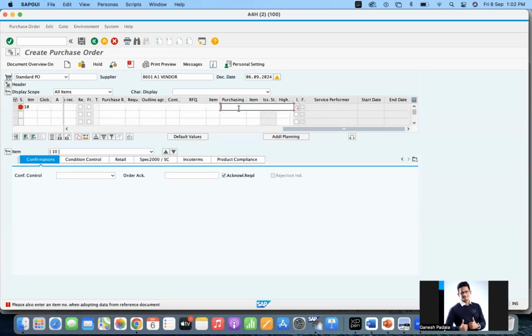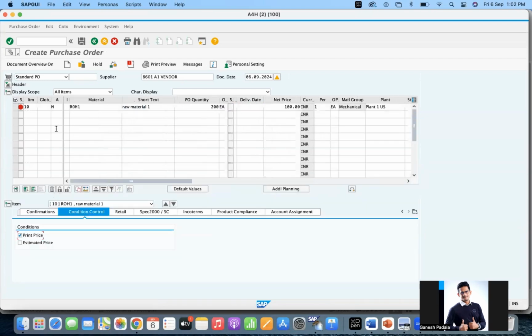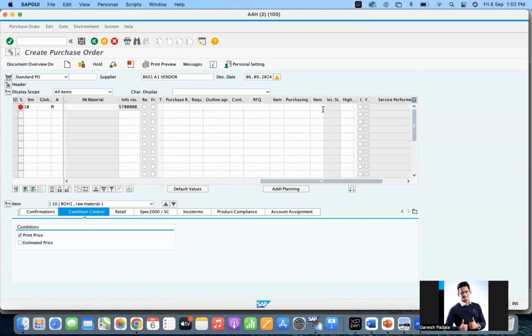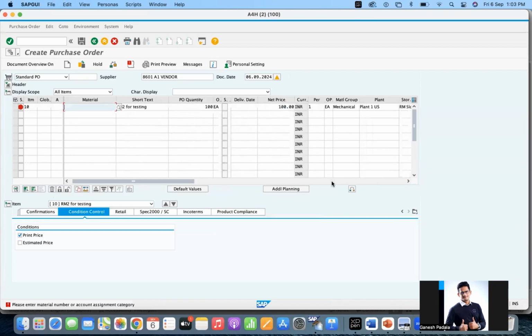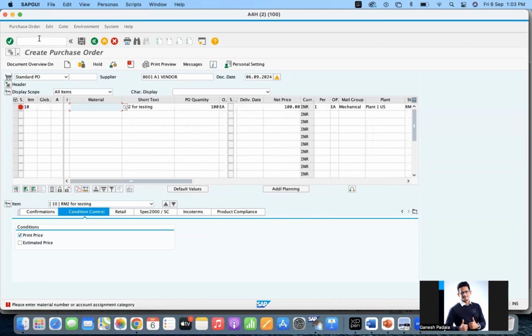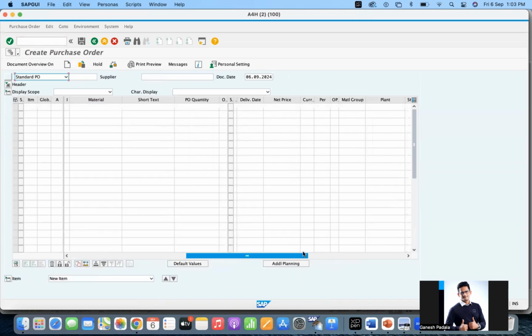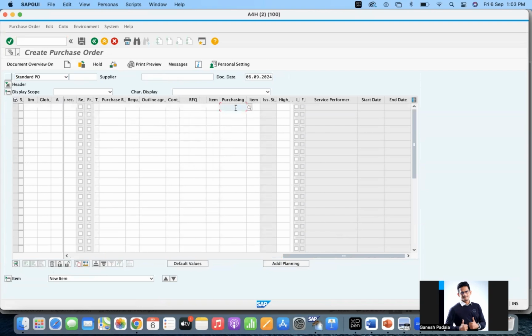Let us do that. 18, 10. So we got most of the information, and I want to change this. Okay, let us take 21. Go to purchasing 45 to 17, 10.